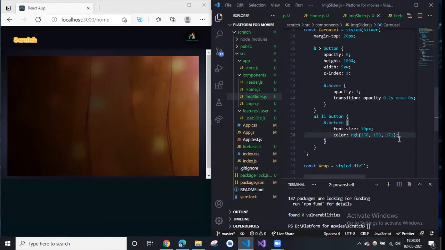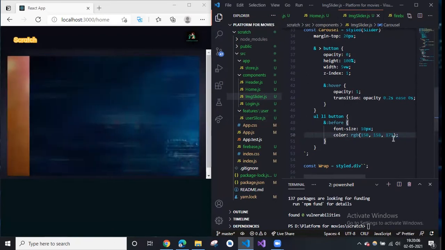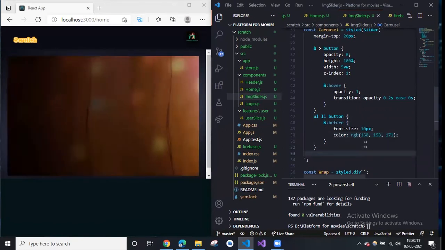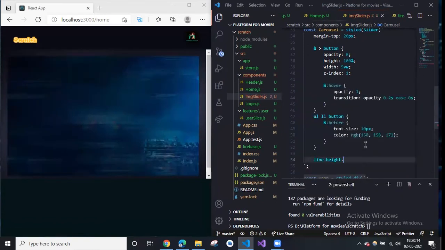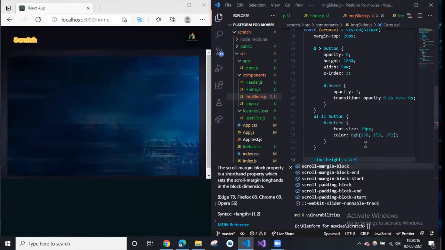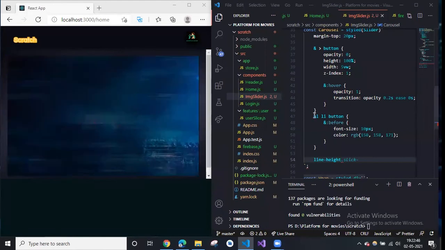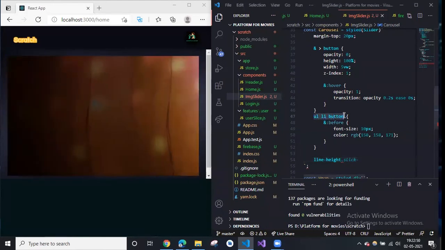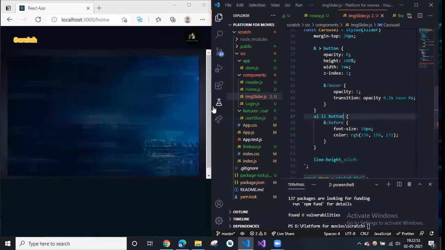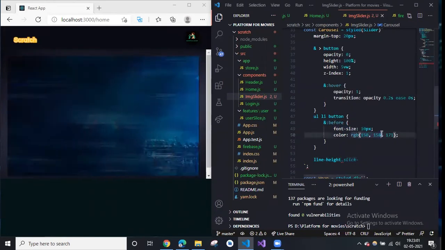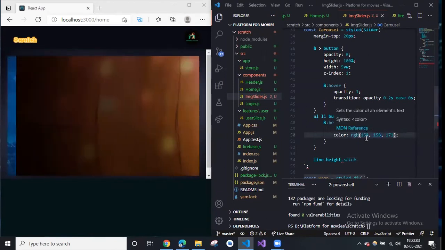Yeah, so it's before, and after that the li.slick-active. We have used the unordered list, and in the list the button is there. So in this button, before, the font size will be 10 and the color will be somewhat grayish.